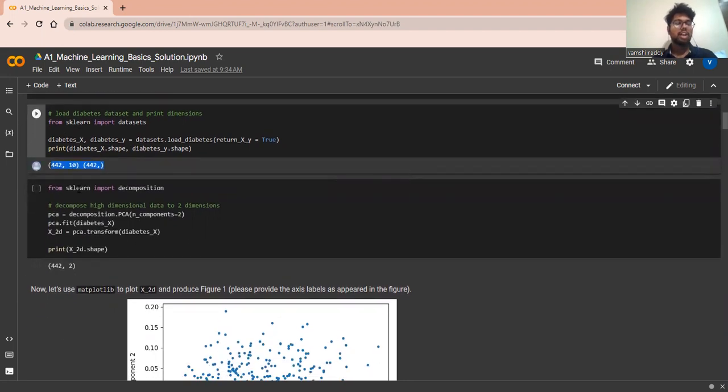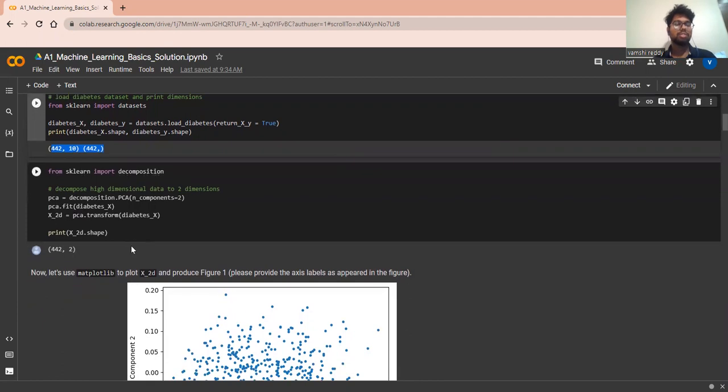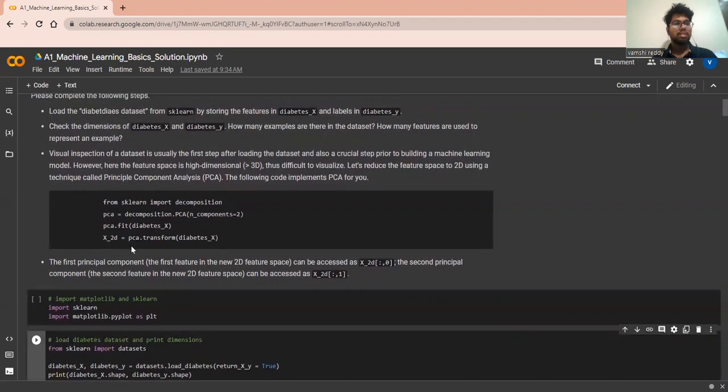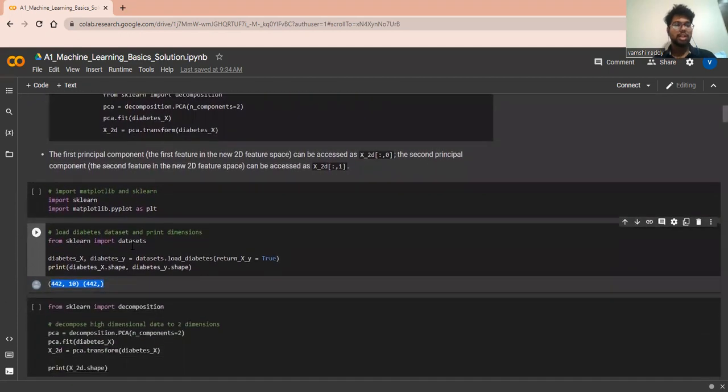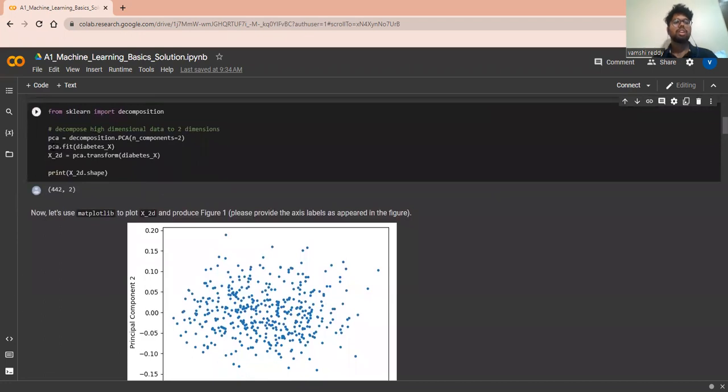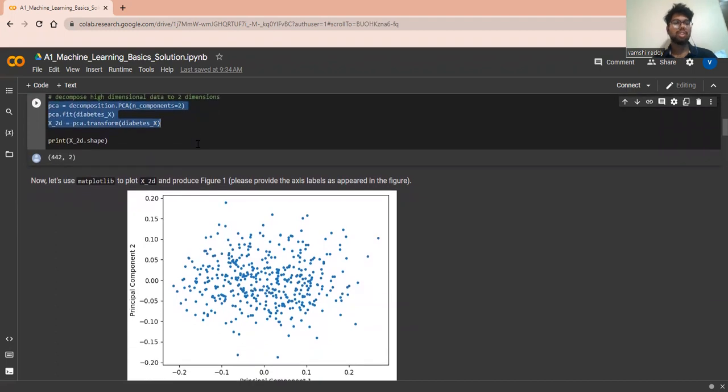So we can see it is high dimensional. We need to inspect it visually, so we need to convert it to two dimensional. So this is the function: PCA equals decomposition dot PCA, with components equals 2, as they are two dimensional.